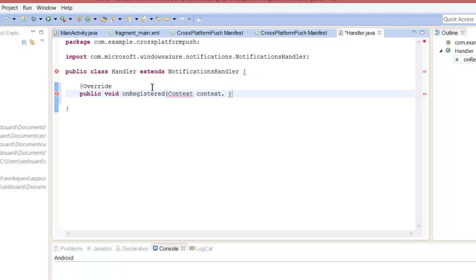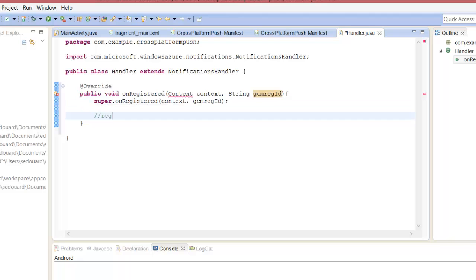This will call us with a context, and we'll just pass that into our Azure SDK API. We'll grab the GCM reg ID as the second parameter, and what we'll do with this is take it and register it to the notification hub on Azure. Now I'll go and register the notification hub.